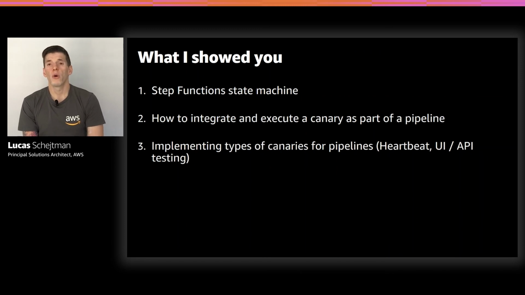And finally, we showed you the pipeline and one way, at least, of integrating synthetic checks into it. In our case, we created a new stage, post-deployment, and we added a state machine in there, which will run a UI test. In your case, you could have multiple deployment stages. You could have a stage in deployment where you run your synthetic checks after, and once all of that is done, you might have a production deployment. Or you might have, as in my case, a correctness check at the beginning, deploying into production, and then running synthetic checks after. It's really what works for you that matters.